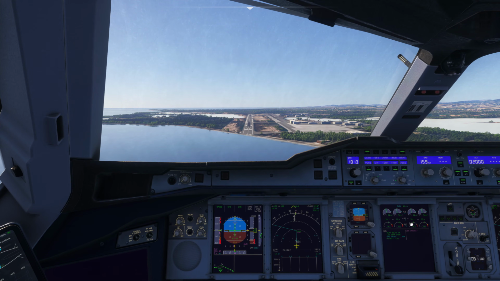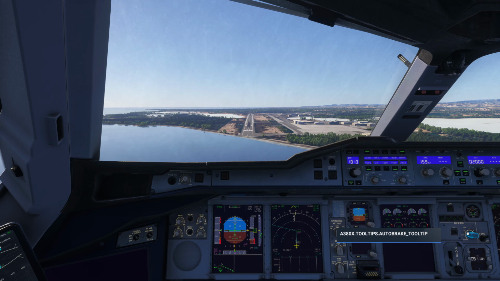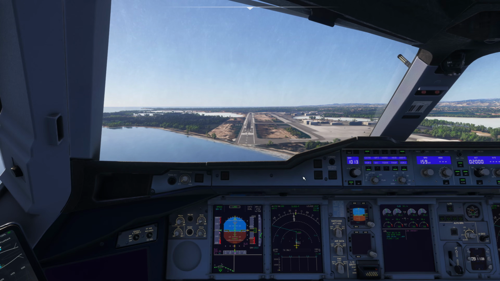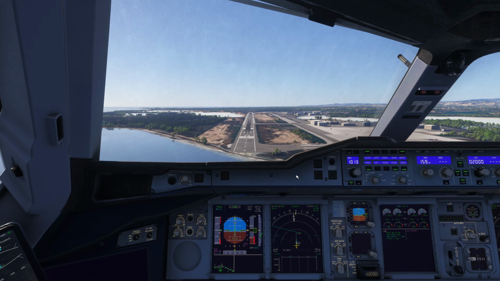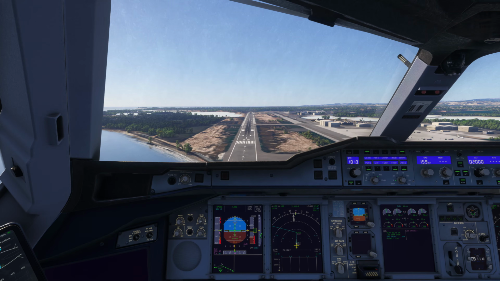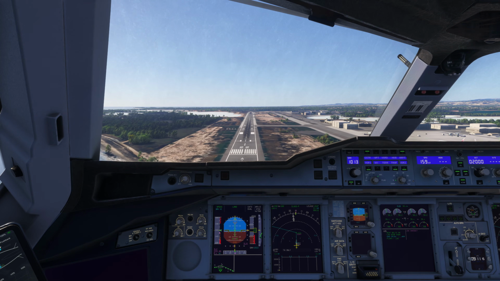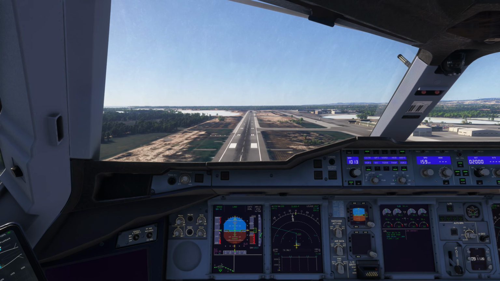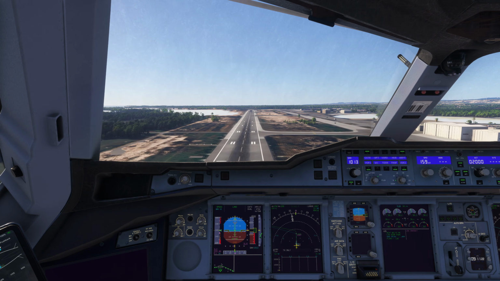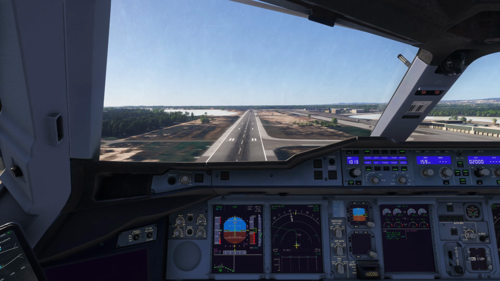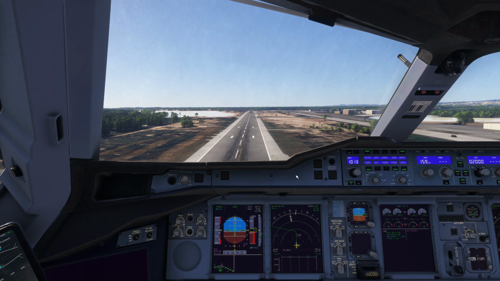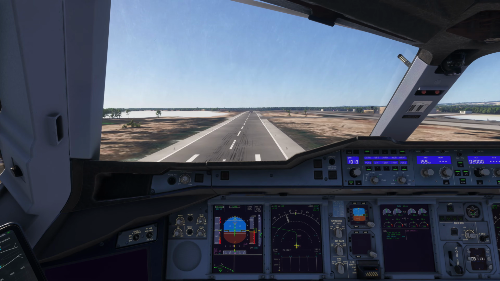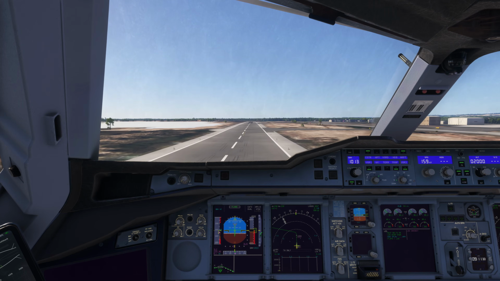Also, make sure to set the auto brakes to high. Once it touches down, I will take control, set the throttle to reverse, and use the brakes manually.